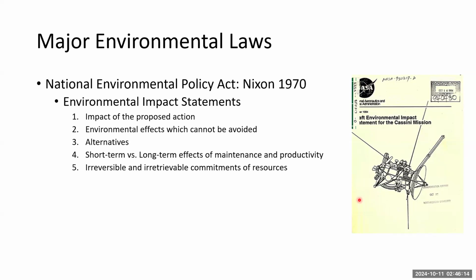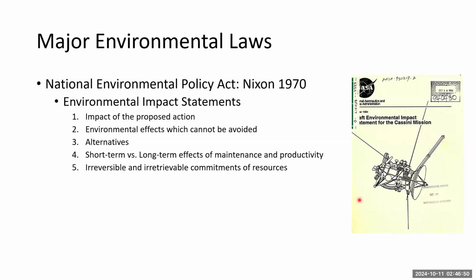Does anybody know what we did with our Cassini satellite? We crashed it into Saturn. We literally threw it at Saturn. It orbited Saturn for a number of years, taking some of the most detailed photos we ever had of Saturn. And then there were some instruments on board that were going to analyze Saturn's atmosphere. The only way to analyze Saturn's atmosphere was to crash into Saturn. So we're never getting this back. All of these components, all of these rare earth metals, all of the gold, all of the silica, all of the carbon, all of the oil, all of the nuclear powered batteries that are in this, not getting it back.